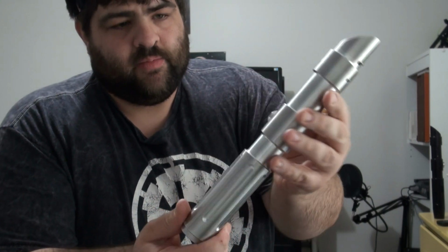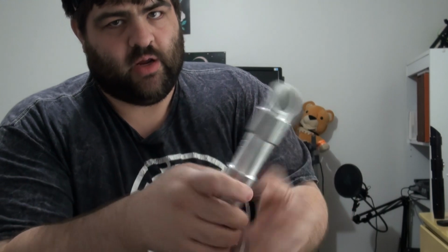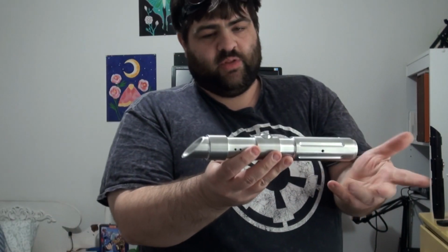It's just the Ultrasabers V3 Prophecy, just a standard silver coating with a red blade. I'll install the blade on here in a minute to show you what it looks like with the blade.